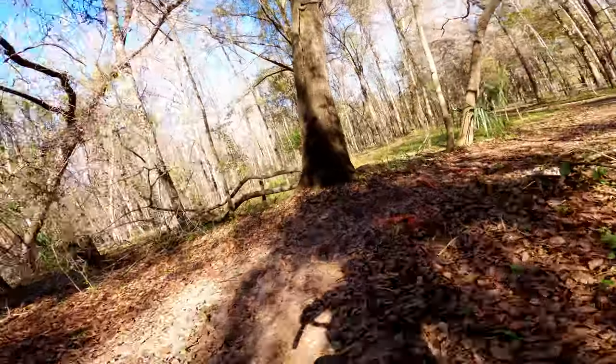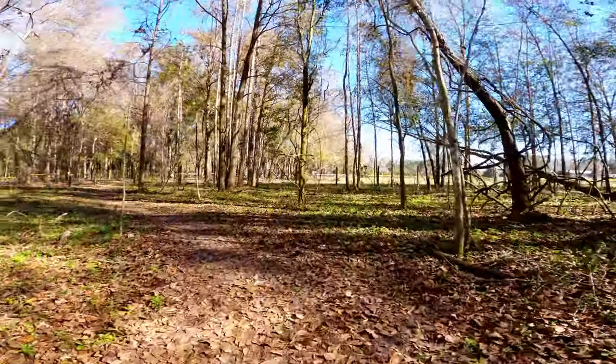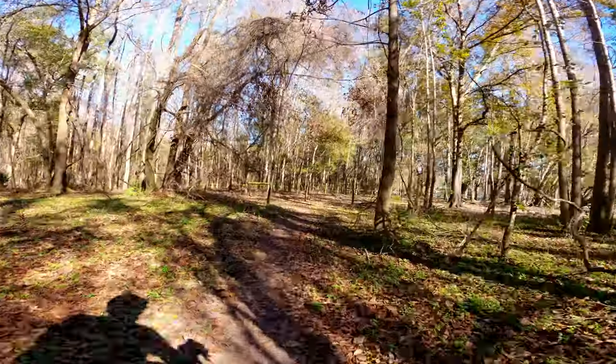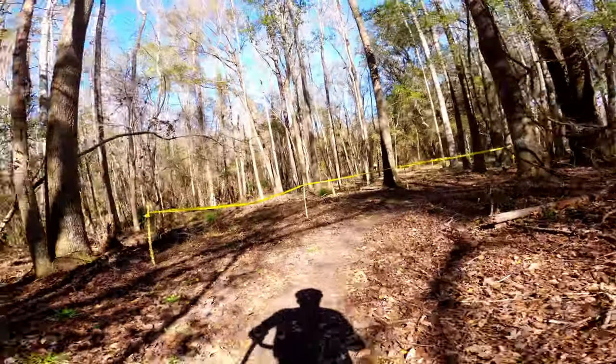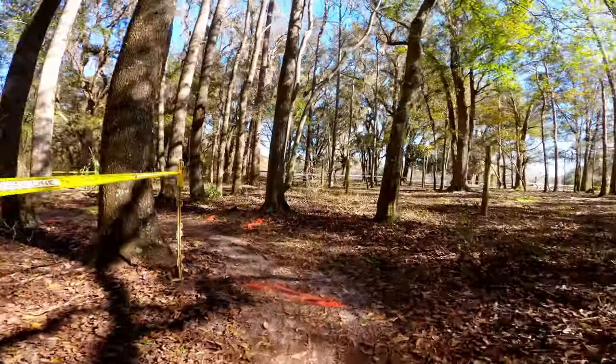This little gravel bike does pretty good. It's still pretty agile. I can tell it's not quite as nimble as my cross bike was. It's still good enough.